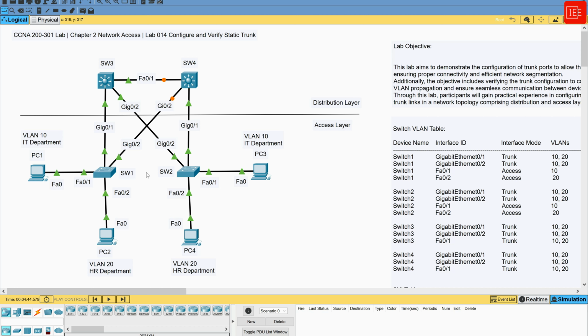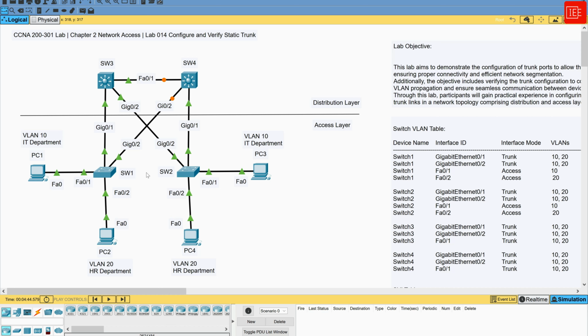optimizing network performance. There are a couple of protocols that are used for trunk encapsulation in VLAN configuration. And in this lab, we will focus on exploring the configuration of static trunks using the .1q encapsulation option. The alternative protocol is called ISL trunking, or inter-switch link trunking.